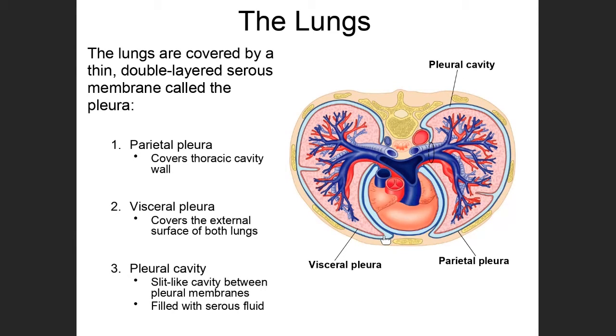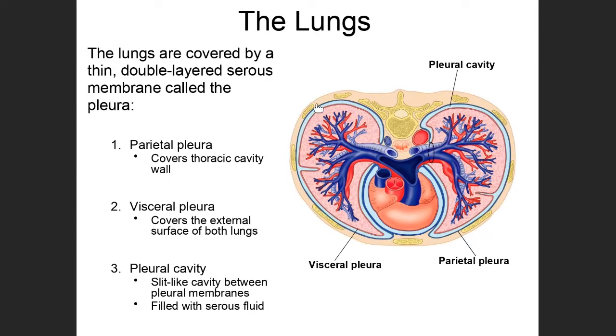The pleura is a double-layered serous membrane that surrounds each of the lungs. So it's similar to the pericardium that we learned about previously that actually surrounds the heart. If you look here, I'm running my pointer along a dark blue colored membrane that's in direct contact with the thoracic cavity wall. And this is the outermost layer of the pleura. It's what is known as the parietal pleura.